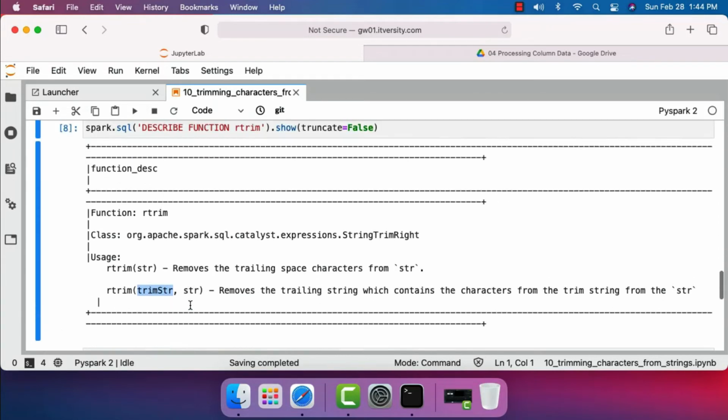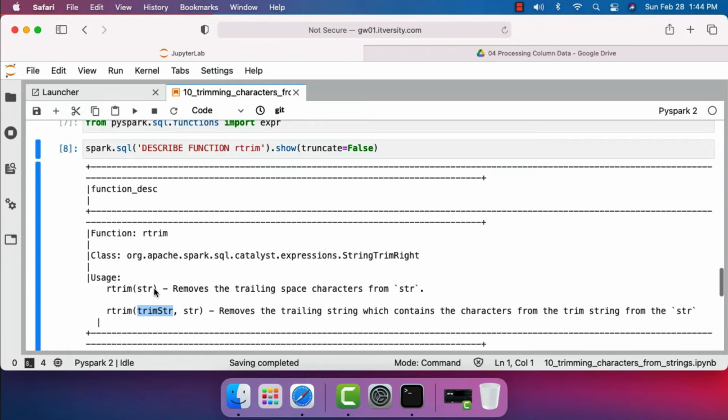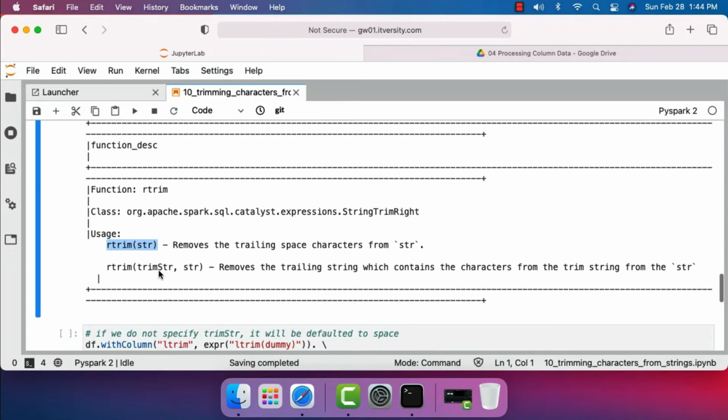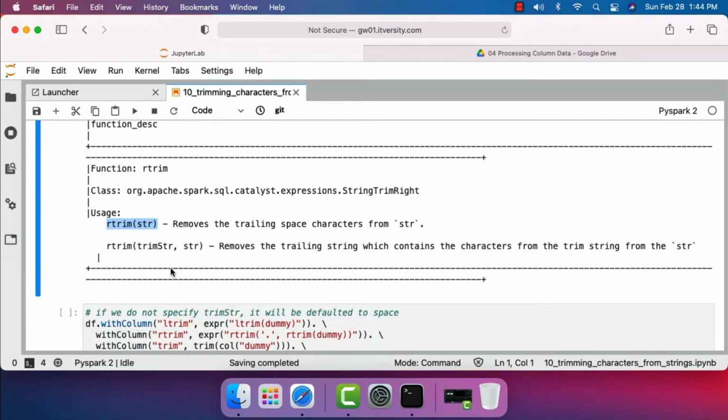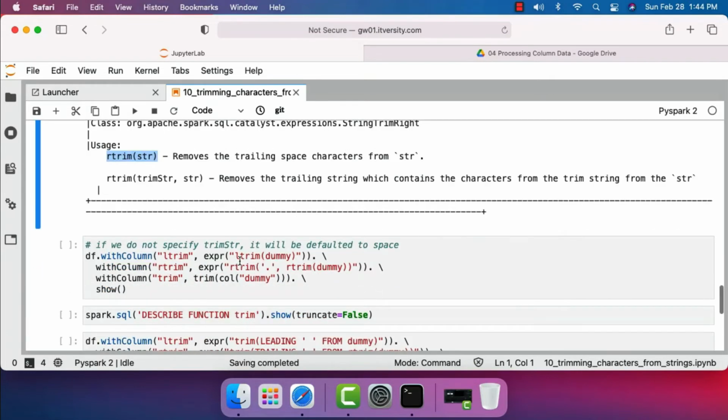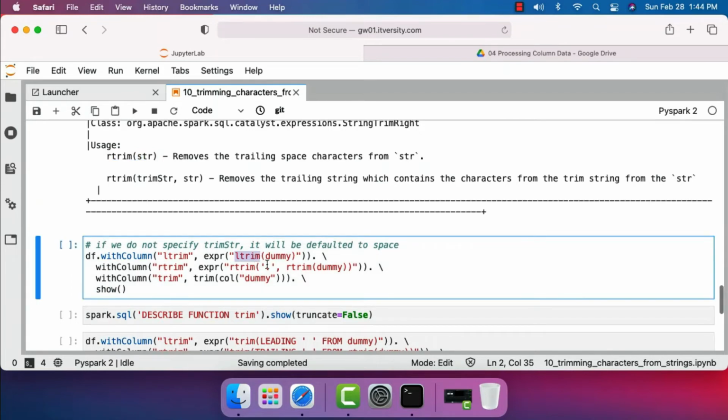In this case, as we are trying to remove the spaces, we can just use this function. We can also pass space as first argument if you want it to be explicit. Same is the case with ltrim or trim. Here you can see the example where I am removing spaces using ltrim. As we have dot on the right side, I wanted to remove a dot as well. So first I'm using rtrim to remove spaces on the right side, and then again using rtrim, passing dot as first argument and rtrim of dummy as second argument.